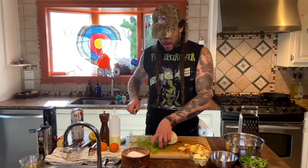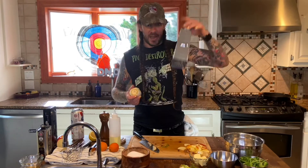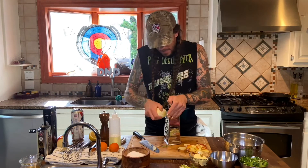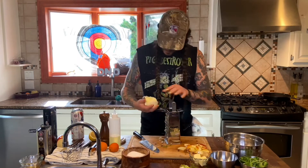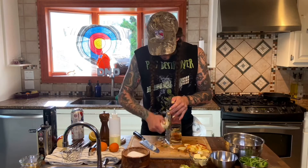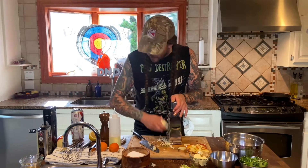First, cut the top end off your fennel bulb. Put these aside — we're going to use the little spriggy ends in our salad a little bit later. Take that brown, turn it upside down and remove it. It comes right off. We're going to shave our fennel — I would prefer to use a mandolin, but I don't have one right now. It's on the way from Amazon. Put a little shaved fennel here. You can smell that — it's phenomenal. Smells like a little licorice. Beautiful.